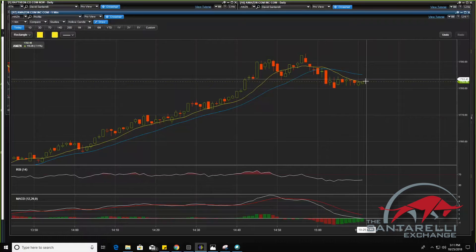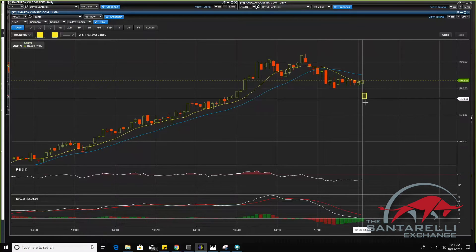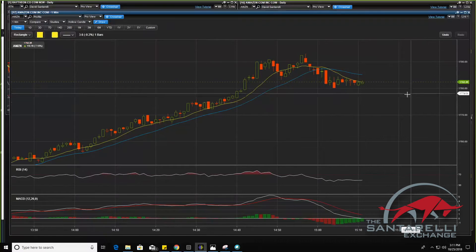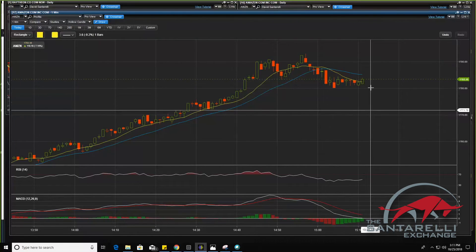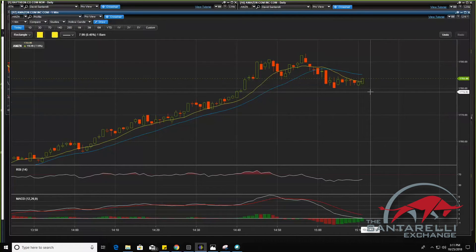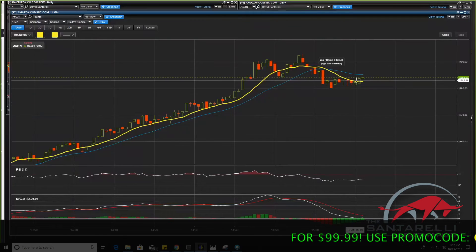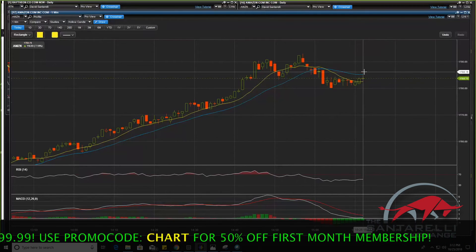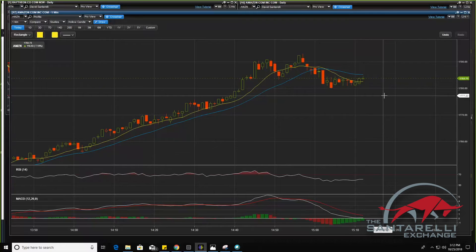You can't get any more transparent than this. As you guys can see, this system works. You guys just have to learn to take out the noise — take out the market noise and follow a system. Trade plan is number one. We entered right up here at $17.86. We're at $17.81 now. Still failing to break above that 10-day — so those puts are still on. You can see a wick if it comes up and then comes back down. So we still have 30 seconds left to go on this candle. There's some buyers coming in — see how quickly that candle went up.